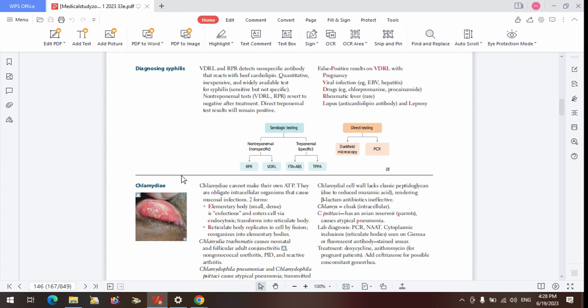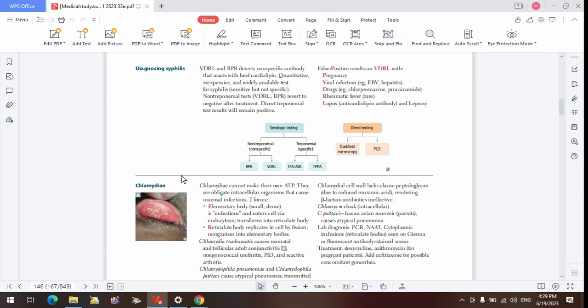So serologic means that we are just dealing with serology, antigen antibody interaction. So not that we are looking at the organism directly. We are either looking at the antigen of the organism, or we are looking at the antibody. So any one of them, that's serology. The serology testing is now divided into two: the non-treponema and the treponema. The non-treponema means that you are looking at antibody antigen interaction that is not specific for treponema. The treponema serology testing means you are looking at anti-treponemal antibody and antigen.